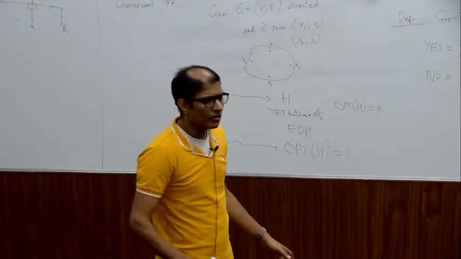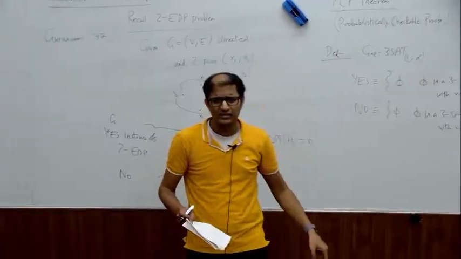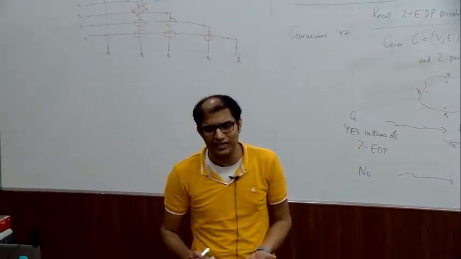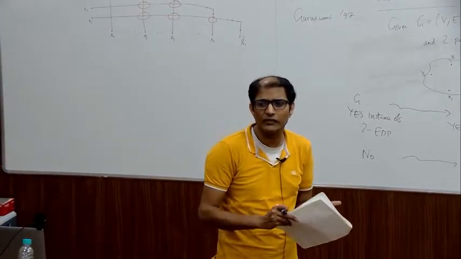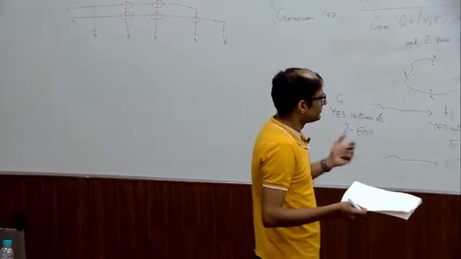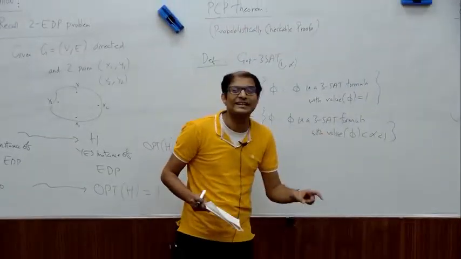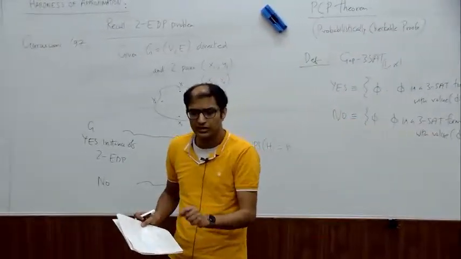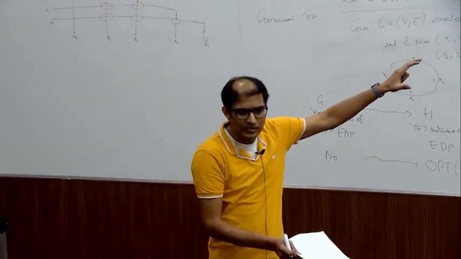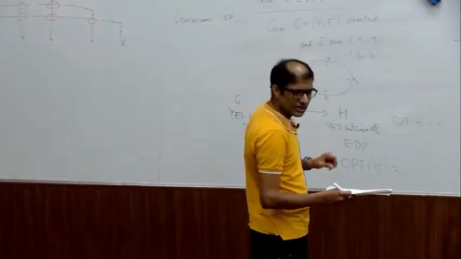Or overall the challenge is that in the no instance, I'm cutting you some slack. In the no instance, what you know is that all assignments satisfy no more than alpha fraction of the clauses. Then they falsify at least 1 minus alpha fraction of the clauses. That's the promise that is being given to you. And now the challenge is, can you tell these two instances apart? So that's the gap 3-SAT problem.